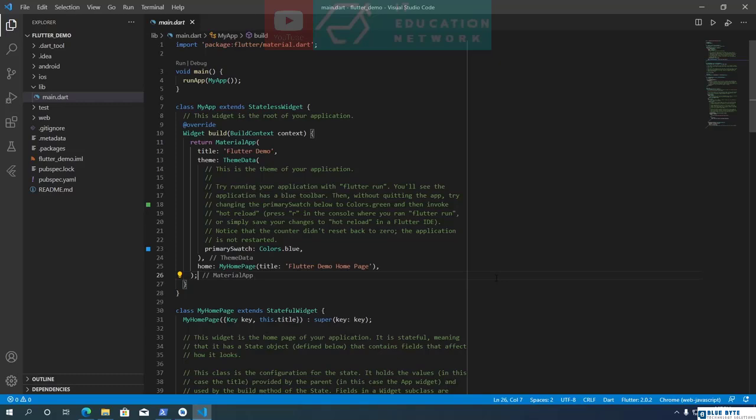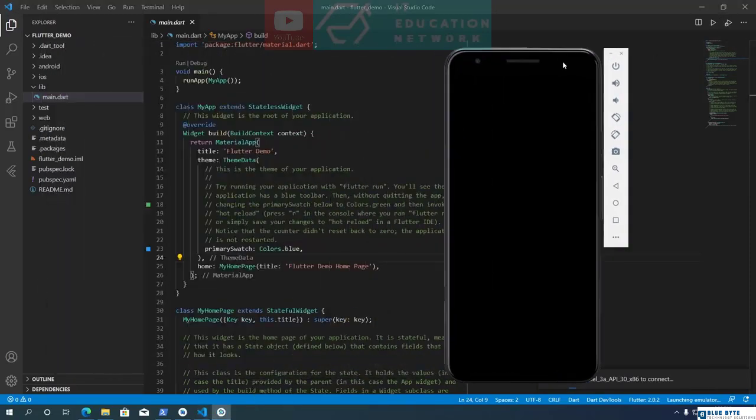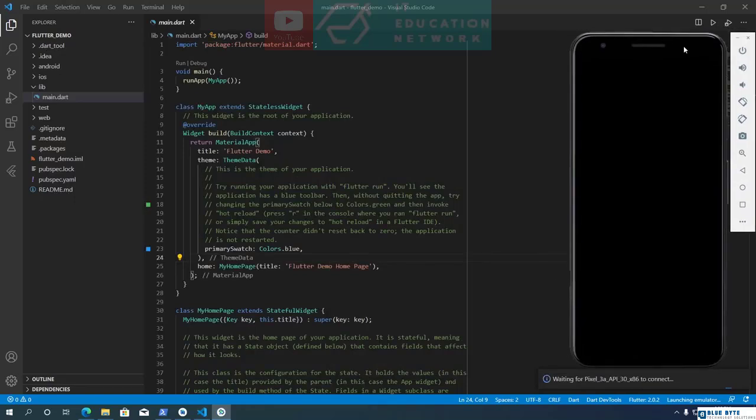Since we already have a pre-built Flutter app, we can run the app on a virtual device to preview it. On VS Code bottom right side, you will see the default device that Flutter is selected to run the app. We can change the device by clicking on the device name. Once you click on the device name, VS Code will display a list of devices that are available. Since I like to preview the app on a mobile device, I'm going to choose Pixel 3a. The Pixel 3a Android emulator was created when we installed Android Studio. Clicking on the device name will set it as a default device and launch the Android emulator. It may take a few seconds for the emulator to load. While it's running, I'm just placing it at the right side.